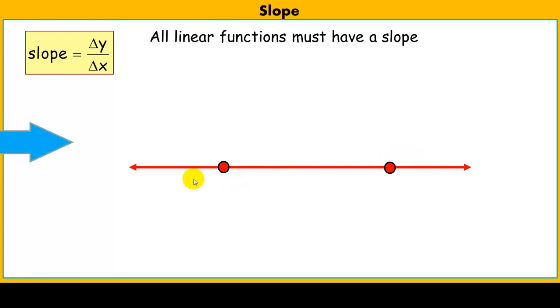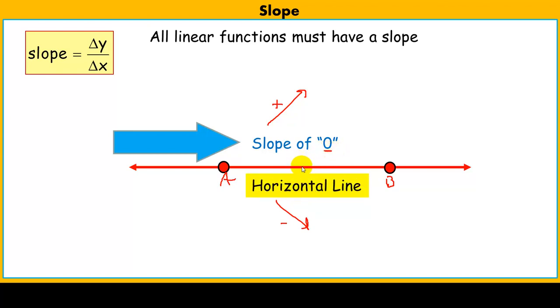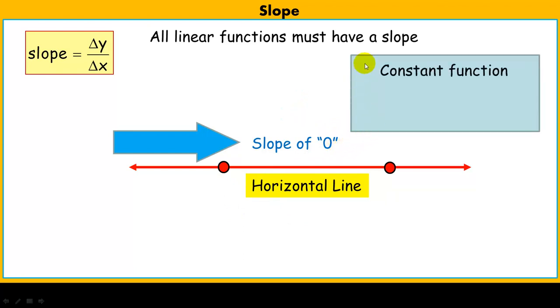Then we have this situation. Think what happens as x increases. Think of some point A and B. As x increases, what happens to y? Well, it's definitely not going up as a positive slope. It's definitely not going down as a negative slope. What's in between the positive and negative? Zero. And this is the integer zero. This is a horizontal line, and the slope of all horizontal lines is zero. We call this a constant function. In other words, when the input x is increasing, the output y stays the same, or we say is constant.